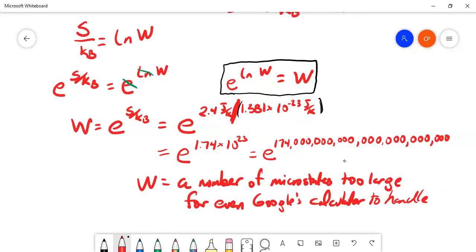Okay? So we have to deal with this problem when we deal with the Boltzmann equation and its derivatives, that it talks about this number of microstates. And it talks about these microstates as if these microstates can be counted. And when we get to dealing with real chemical systems, not only are they too many for us to count, they're too many for our calculators to count. And that gives us trouble. And that puts a limitation on how we can use Boltzmann's equation to describe entropy. We need a different way to describe entropy.